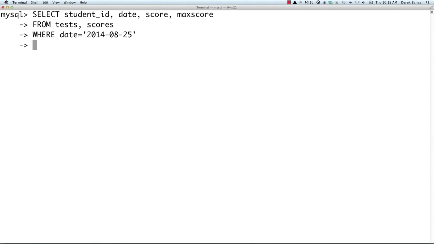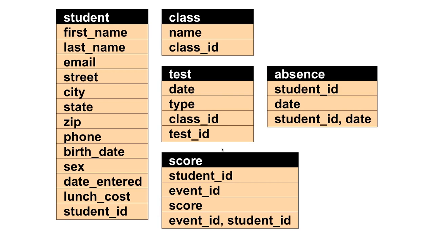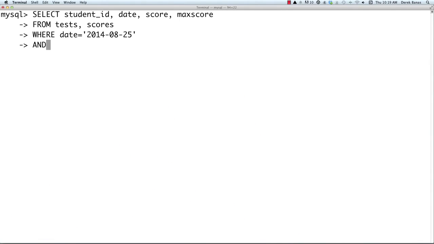Then what I'm going to have to do is decide on how these two tables are going to join together. Well, as we can see right here with our different tables that we created, we have our tests table right here and our scores table right here. Well, we're going to have to find something that they both have, so that we can join them together. I actually had to come in here and correct this. The thing that they both have is test ID. So we're going to join these two tables together by pointing out those two things that are equal. And to do so, we're going to go and say tests test ID is equal to scores test ID.